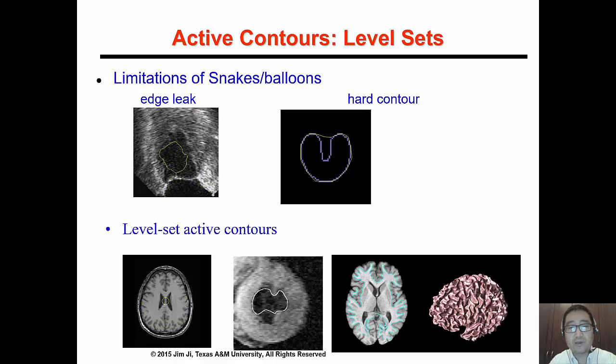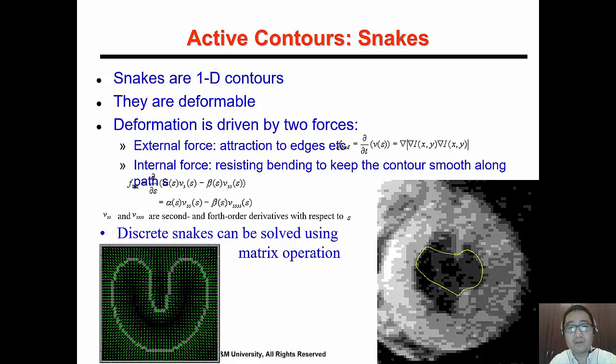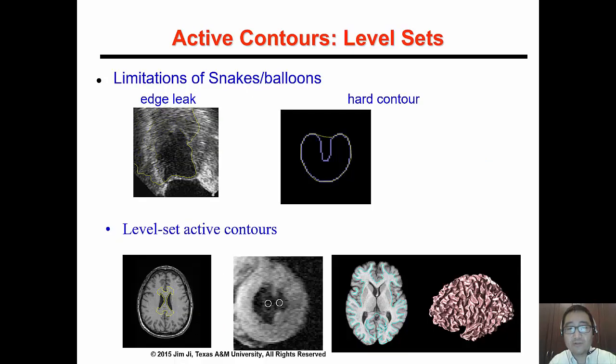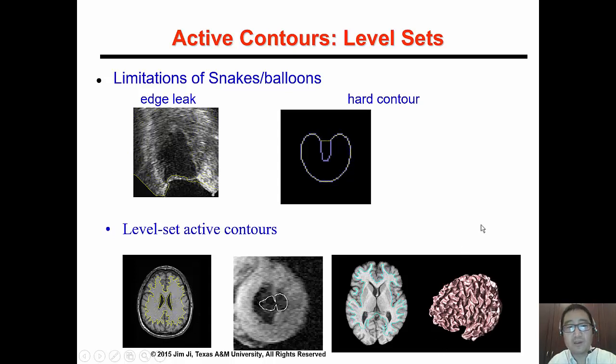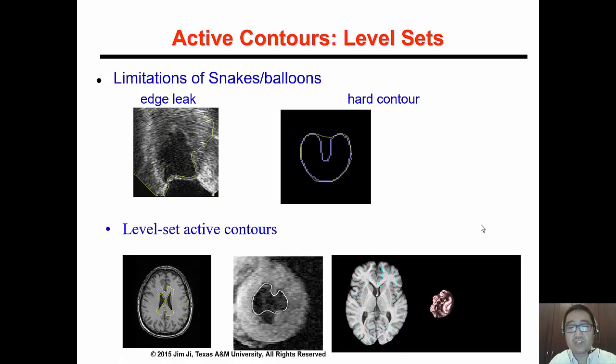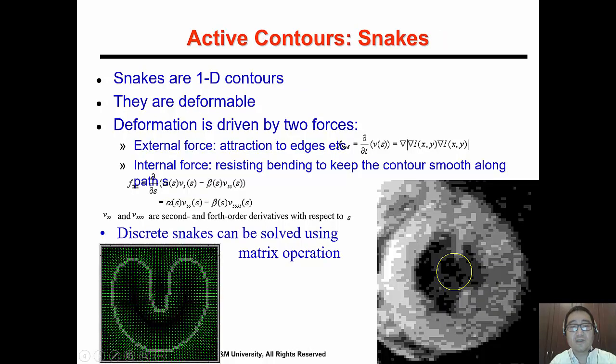Recently, this has evolved into a method called level sets. It's a much more powerful, capable algorithm that can handle very complicated shapes and overcome many of the problems with the earlier SNAKE method. So if you're interested in shape or edge surface detection in medical image analysis, you should look into level sets.